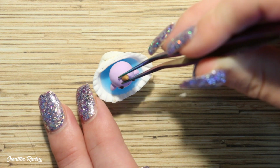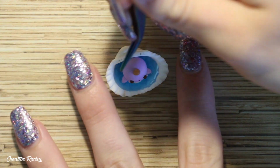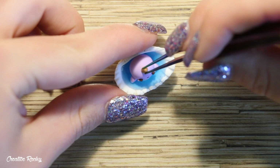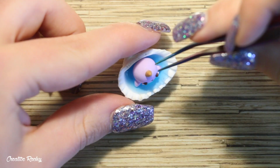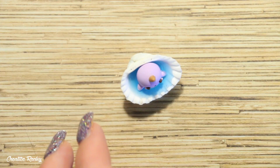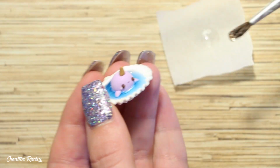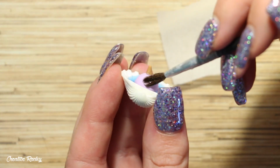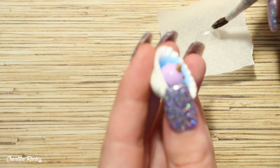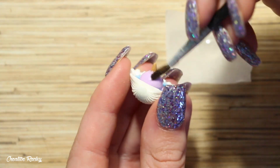I then took my little narwhal and I placed him inside, and I just worked on positioning him exactly how I wanted before then curing this layer of UV resin with my UV light. Once the narwhal is held in place with the resin, I then chose to glaze it, and I'm just using some clear UV resin, which is what I usually use to glaze my charms, and then of course I also put this under my UV light as well.